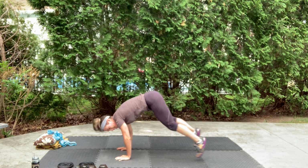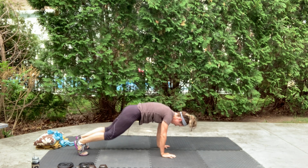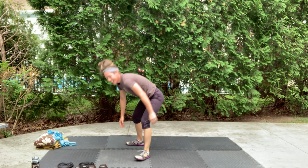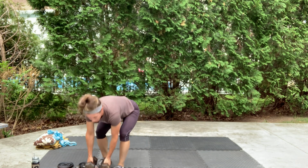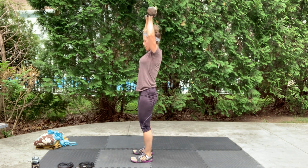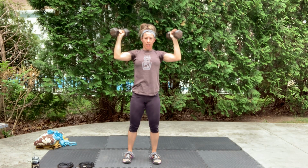Only one set of this. Three, two, one. Full break rest. Okay, here's an Arnold press. First move, racket in front, push up. Racket in front, push up.